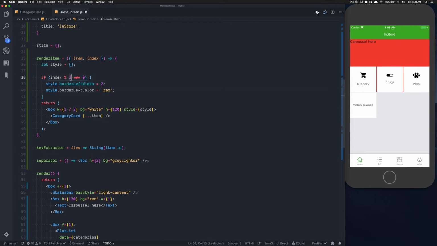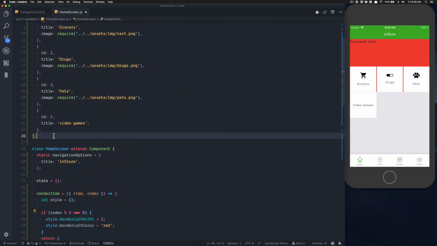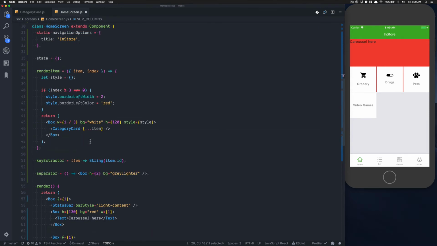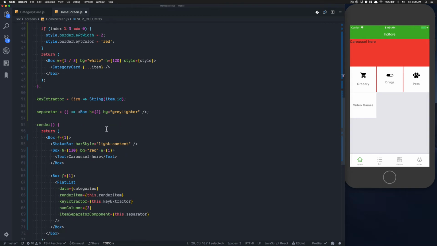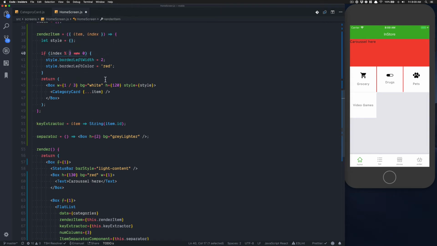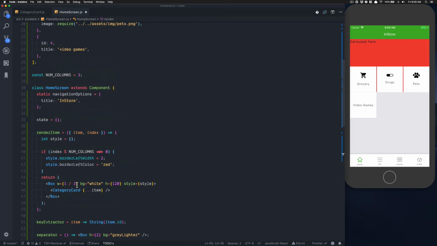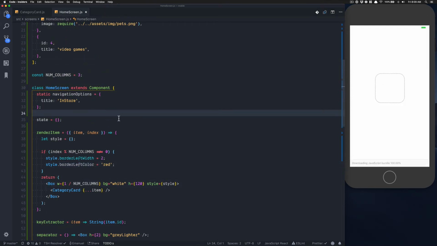So finally this 3 here came from the number of columns. So what you can do is create numColumns, and I'm gonna say 3. So this way, if I want to change it, I can change it really easily. I can change this here, and I can change it right there, and I can even change that from here.